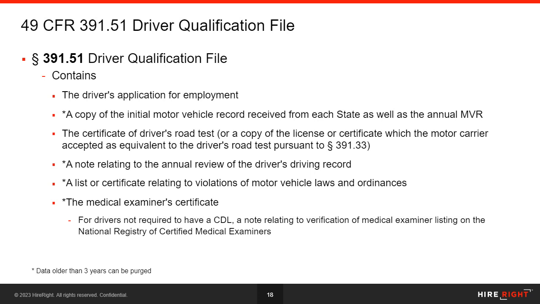Let's see here. Somebody has mentioned that there is a 3-month card that can be issued. Yes, there is a 3-month MVR or medical certification card that can be issued. We don't see them issued here very often. And honestly, if somebody gets issued a 3-month card, their general fitness for duty is pretty tentative. So we don't see that happen very often. Most of the medical examiners that are putting things across our desks are more likely to give that 6-month card. But certainly it is possible to issue a 3-month card.